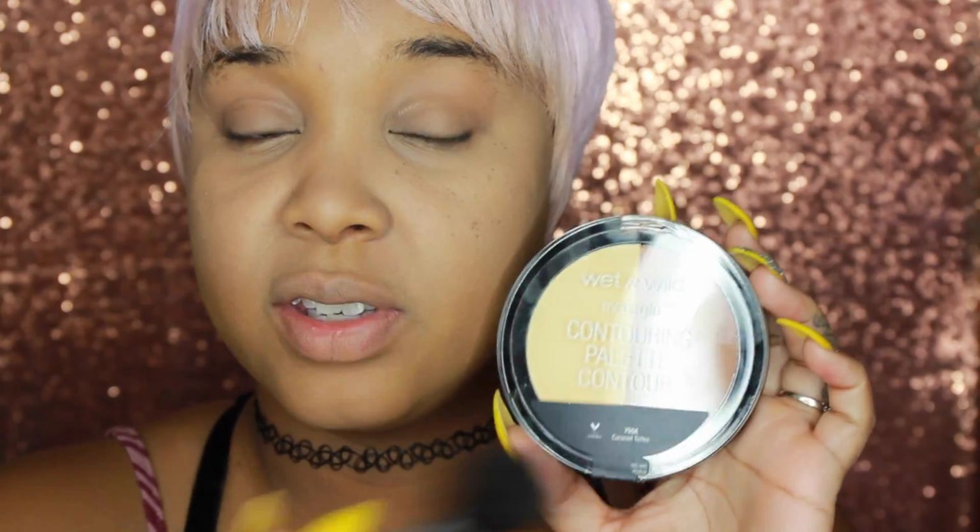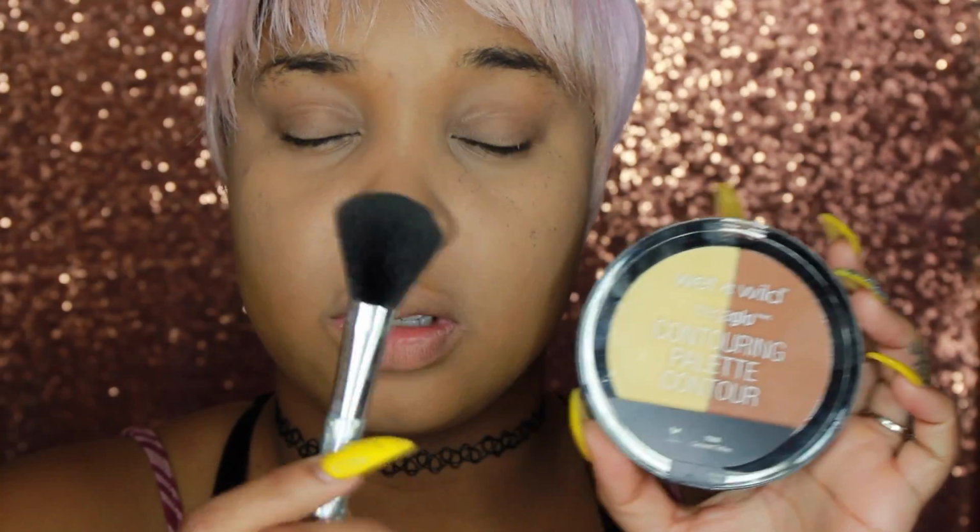My forehead's not gonna show, guys, so I'm not gonna go crazy blending. But basically, that's my makeup blended out. As you guys can see, no lines, no prints or anything. So for contouring today, we're going to use our Wet n Wild palette that I showed you guys in the first video. We're going to use this dark shade to contour, and I'm also going to use this brush that I purchased from Burlington. I'm just going to dab it in here like this.